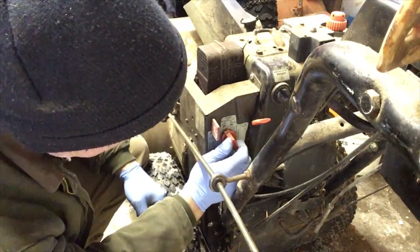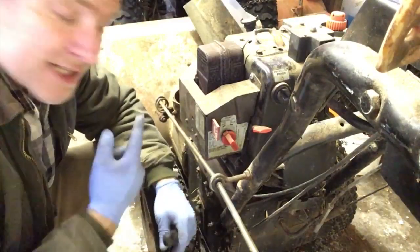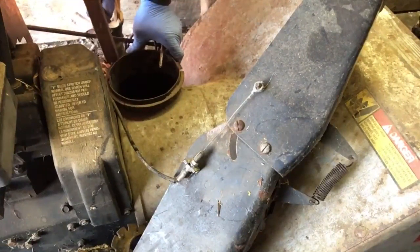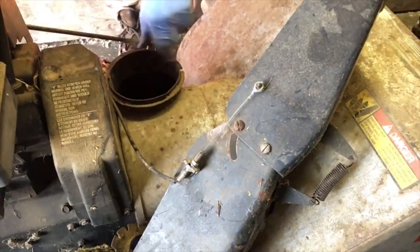On. Off. Okay, so there you go. We got it all on and it's running. Now I just got to fix the chute. I'm gonna tap down this edge. Okay, and we're gonna have to try to weld this ring in place.